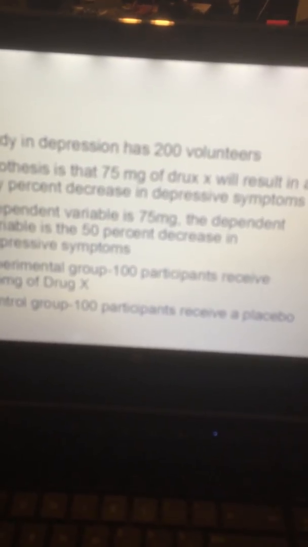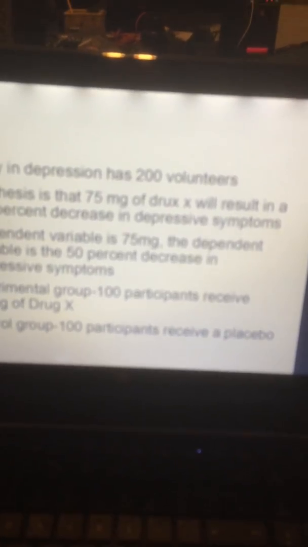Now, sometimes vitamins act as a placebo pill. You say, I take vitamins, I feel better. Well, the vitamins aren't necessarily being absorbed in your body because you already have those vitamins. So, if you take the vitamin, the placebo pill might actually be working. In this case, 100 participants are given the actual drug, drug X. The other participants are given a placebo white pill that looks like drug X, and they're just told that's what it is.